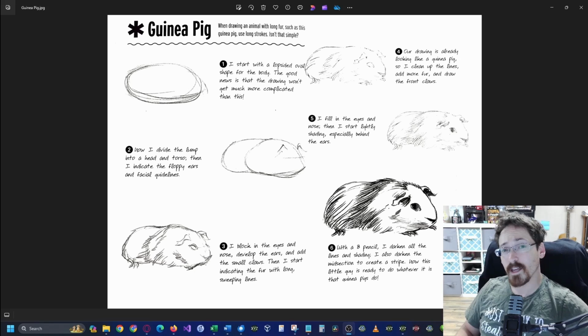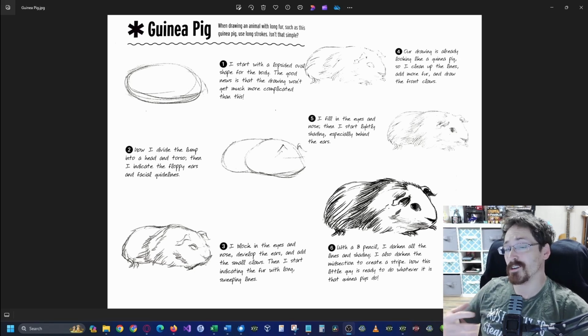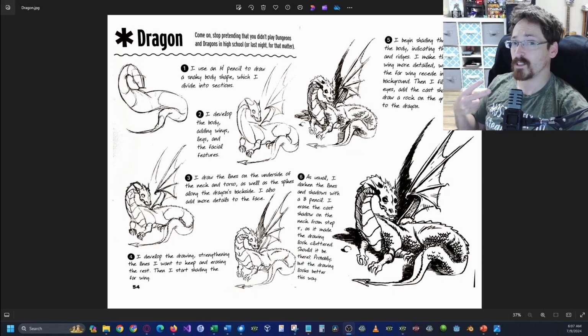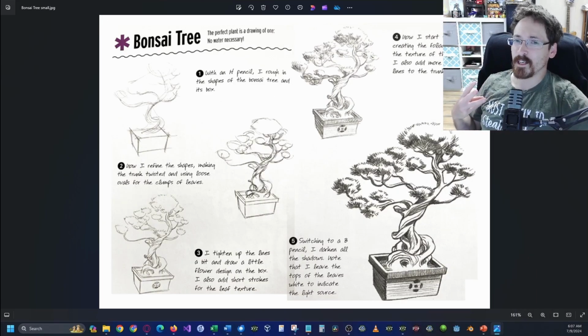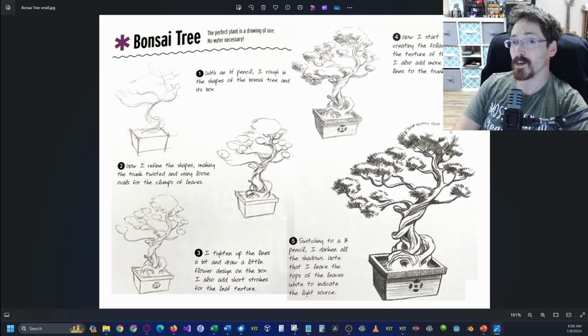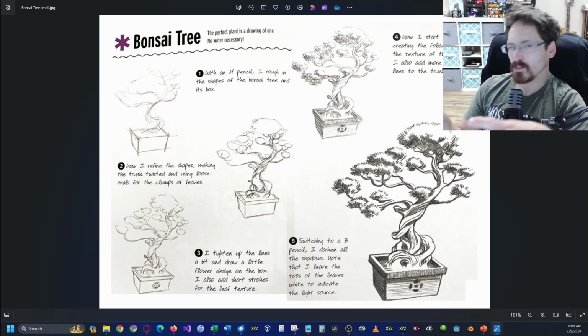And that leads me to your all's lesson. Your lesson is going to be broken down into 3 separate days where you are going to be having a different texture that you're going to try to imitate every single day. The first day, you're going to be trying to imitate the texture of hair by drawing this guinea pig. Day 2, you're going to try and imitate scales by drawing this dragon. And finally, day 3, you're going to try and imitate this drawing of a bonsai tree. The texture in here that you're going to try to imitate is not only the bark, but also the leaves, because the leaves kind of have the same resemblance as grass, and it would have close to the same texture.